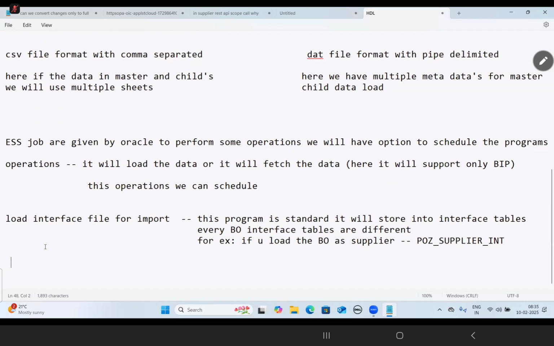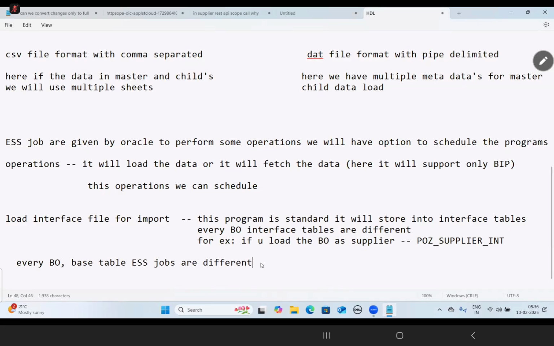For base tables, the ESS jobs are different for every business object.